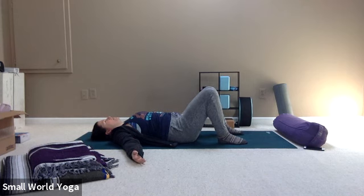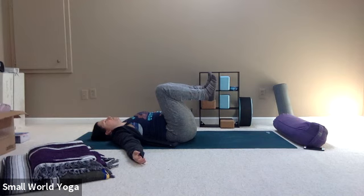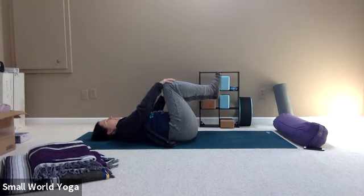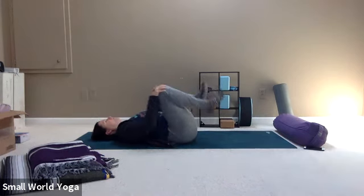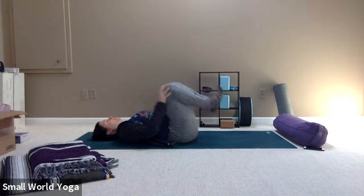And then without using your hands, if you can, if you would like to use your hands, please feel free. Just bring your knees a little closer to your chest, like you're pulling them in, but you're just using the legs and the lower body. And then take some side to sides with your knees. Now you can bring the hands in, the hands can touch the tops of the knees, and now maybe these are gonna become some little circles. Go the other way. Bring your feet back down to the floor.